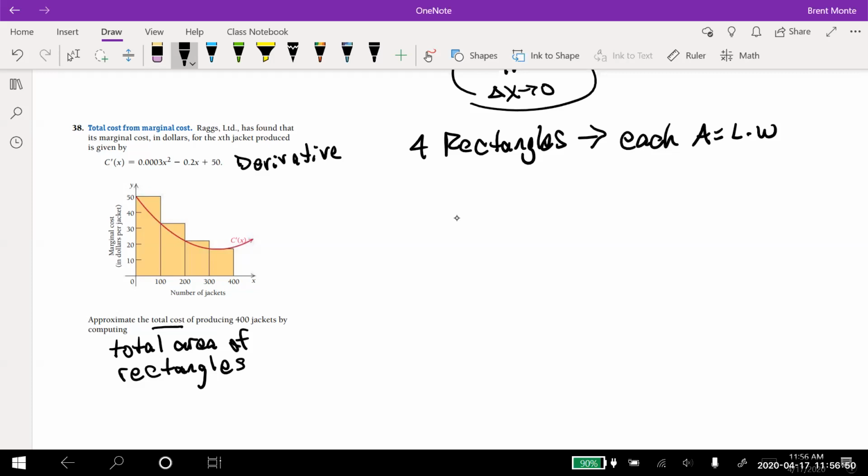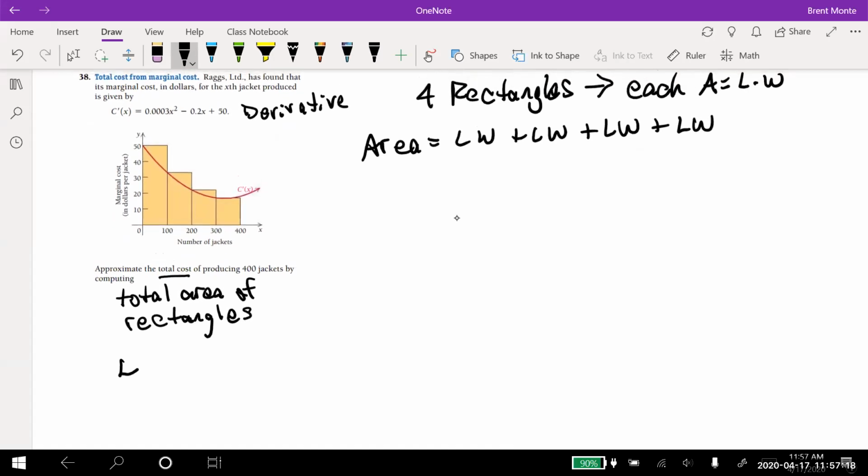Okay, so let's do that. So I'm going to go area. We're going to say length times width plus length times width. I'm going to do 4 of these because we have 4 rectangles. Now the good part is the widths are always going to be the same. So remember in this case, I called that the length last time, didn't I? We'll still call them the length. The length of these are always going to be the same.